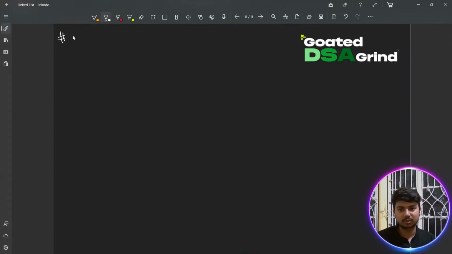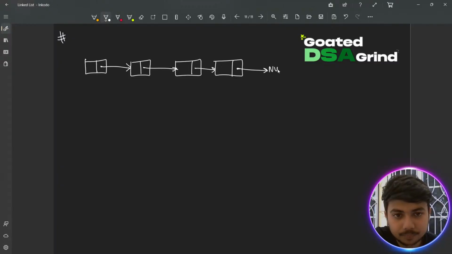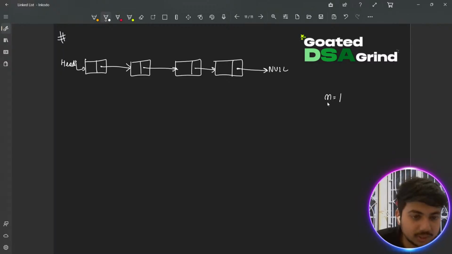Now what we can have is something called a single pass. You know how we are doing that? Suppose we have a particular linked list, and the n value given to us, let's say n is equal to 1. Until this n value goes to 0, we move the current pointer. Suppose the current pointer is pointing to this particular thing.